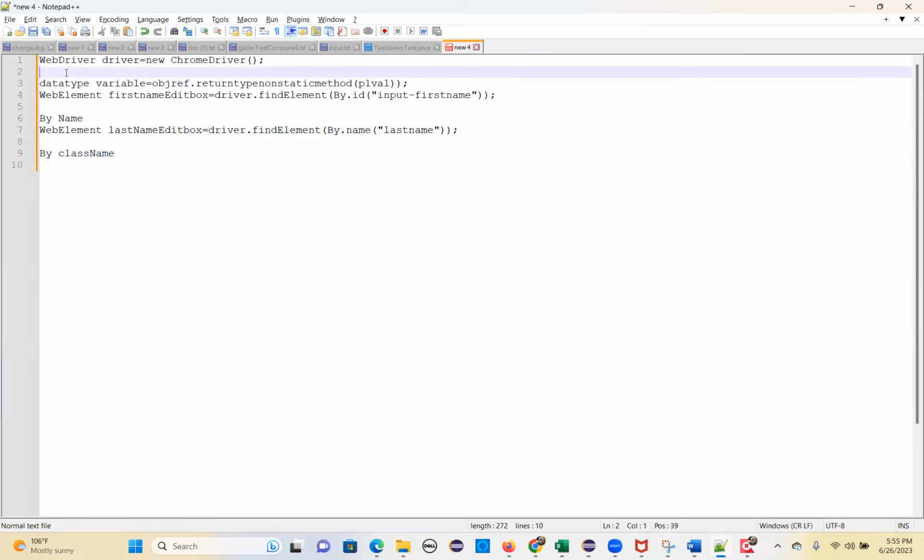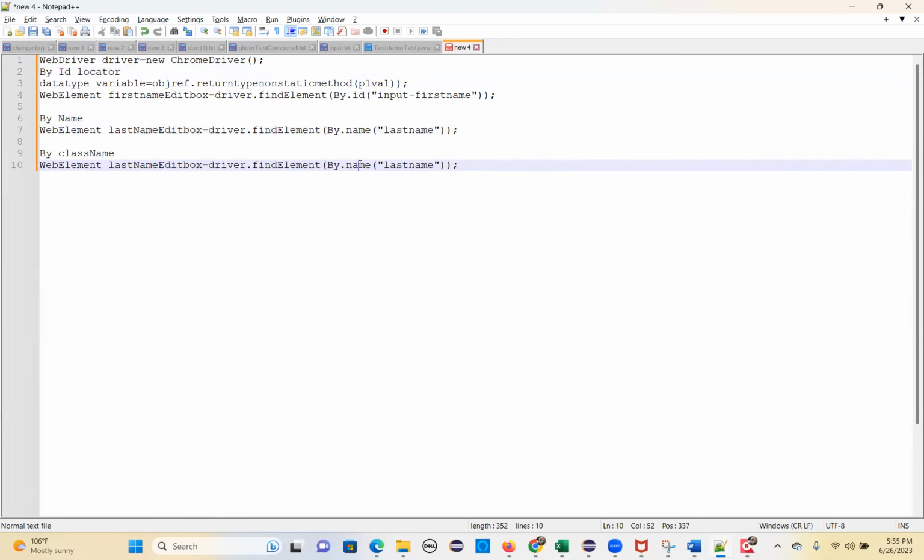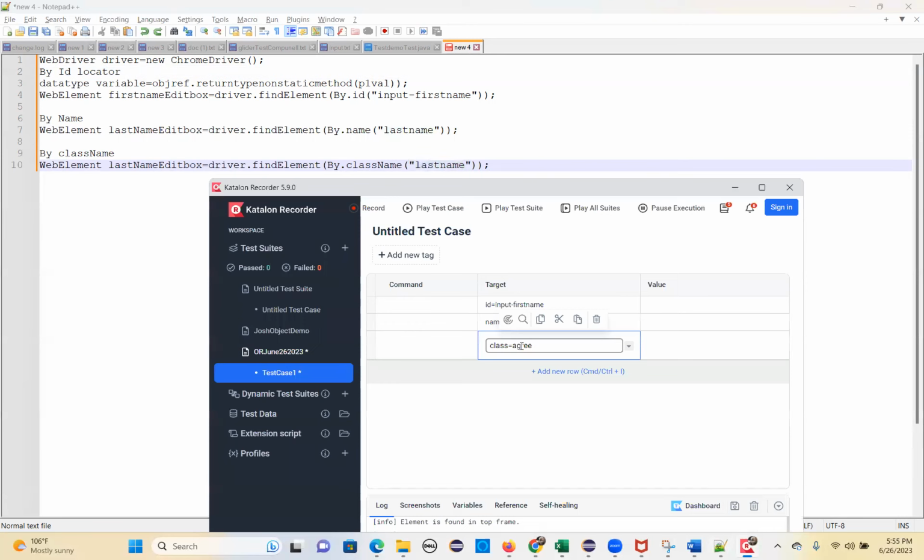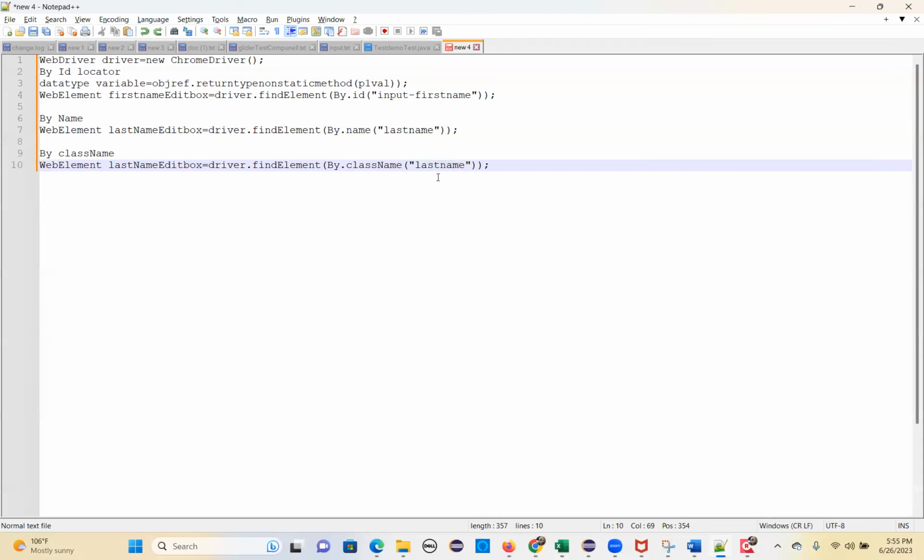So this is the By ID locator, now save, except the class name. That's the one.